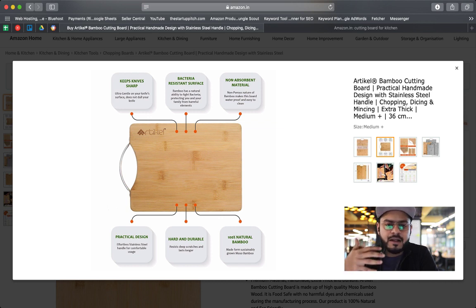Because let's imagine yourself as a customer. When you try to look at a product, you go through all the listing images. Okay, you don't really look at the title. You don't really read the title end to end. You don't really read the bullet points end to end. You don't even read all the description end to end. You just try to visually consume and understand what are the good elements of that product, what are the USPs of that product, and does it match my requirement. Okay, if it does match your requirement, I would probably go ahead and purchase it, or I'll be much closer towards making that decision of purchasing that product.